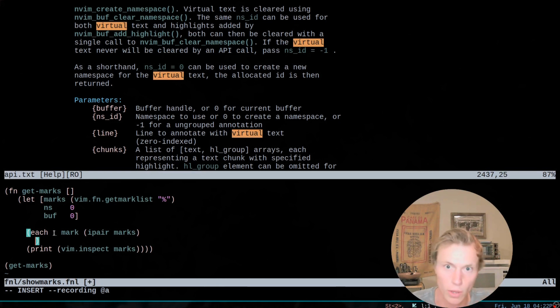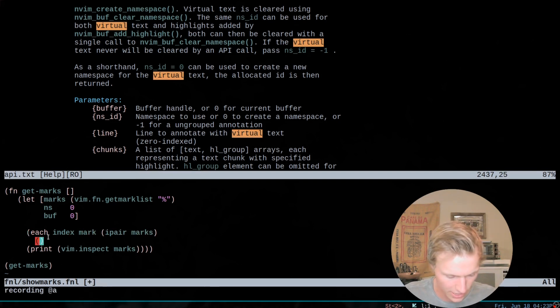So this would usually be like 1, 2, 3, 4. We don't need that. This will give us the actual mark itself. And so this each here is just iterating through. So pair right here is basically saying, for each pair in this array-style table, take the index, which I guess we can just change to index to make things clear, and the mark itself. Now the mark is all that we care about.